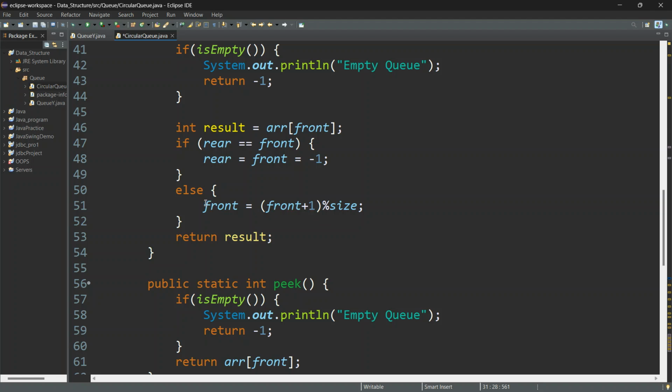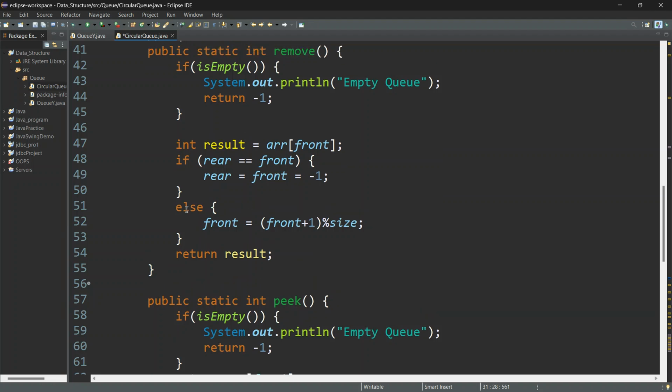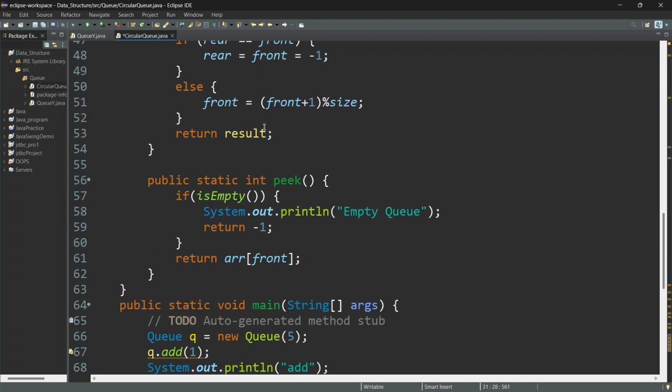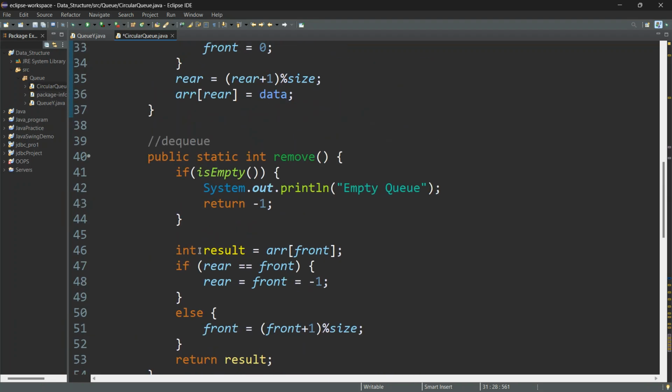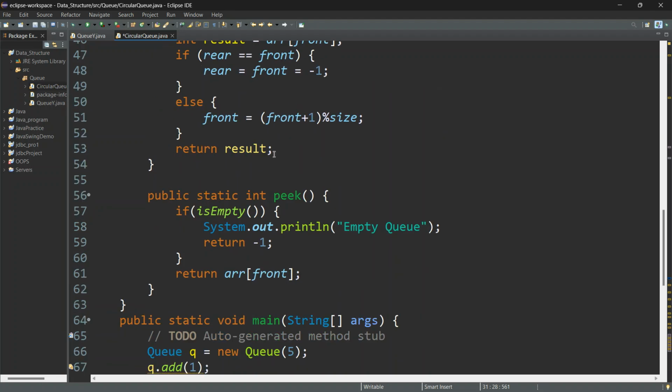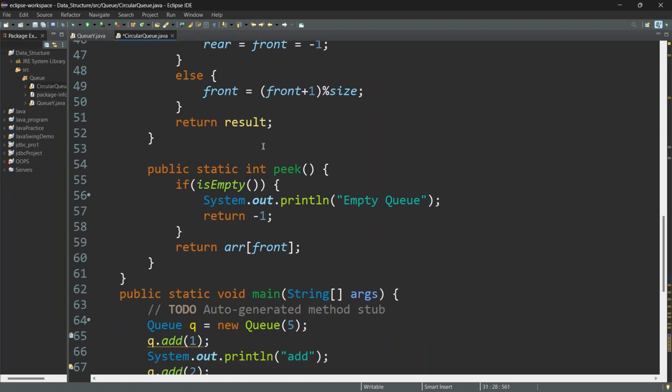And if we want to increment our front, we have to use this condition, which I also discussed in my word file. So this is front plus 1 modulo size, and this function will return the result, as I mentioned here.